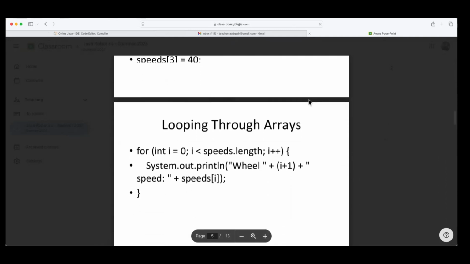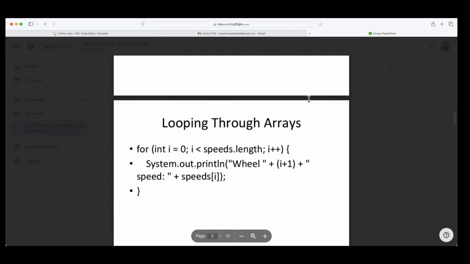Here is the context I was talking about. Look at my loop. Since all of these are memory blocks and they are in sequence, look at my loop starting point. What's the first value? 0. I is 0. I is going as far as, now this is one of the beauties, just so that you don't have to remember how big the array is, we have a built-in property called length. So length will automatically tell you how many blocks are there. Now, look at the operator before length. It says I less than speeds dot length.